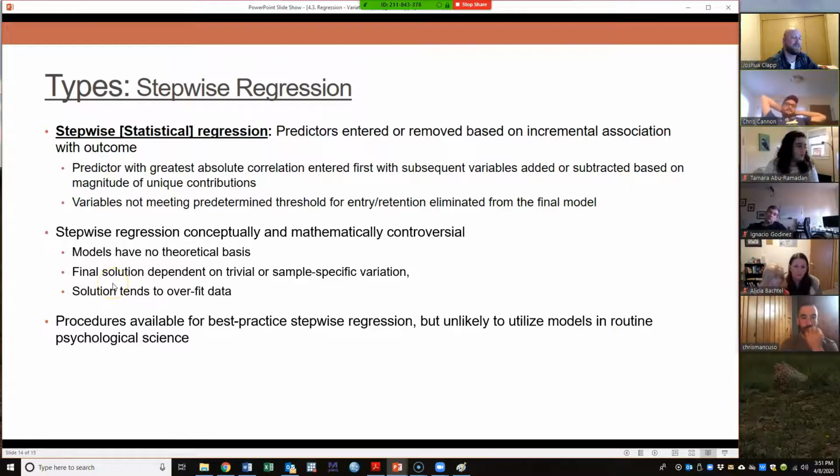This is probably one of the biggest problems, our final model. So I have 20 variables, right? And I end up with a final model that has seven that survived the cage match of the variable battles. So that's fine for these data, right? But if I've got two variables, predictor A that has a correlation of 0.43 with my outcome, and predictor B that has a correlation of 0.42 with my outcome, which variable gets entered in the model first?